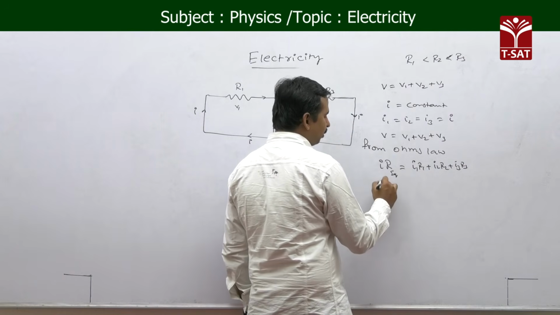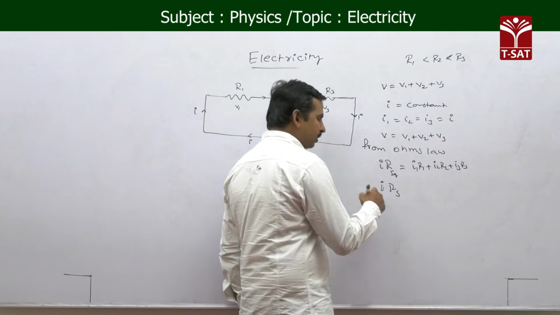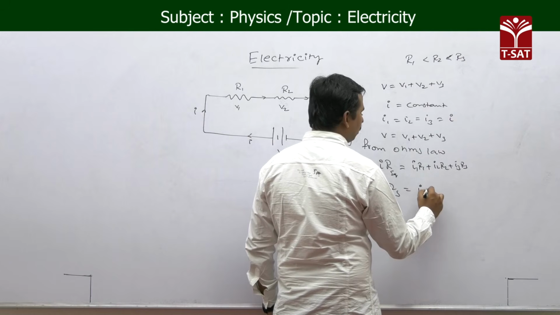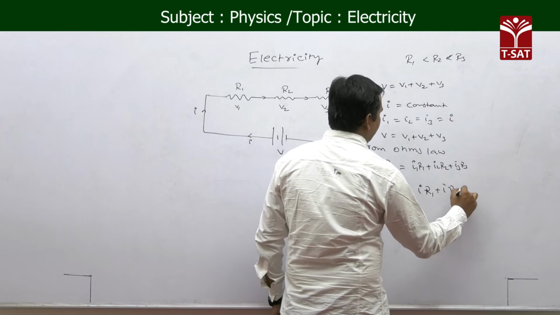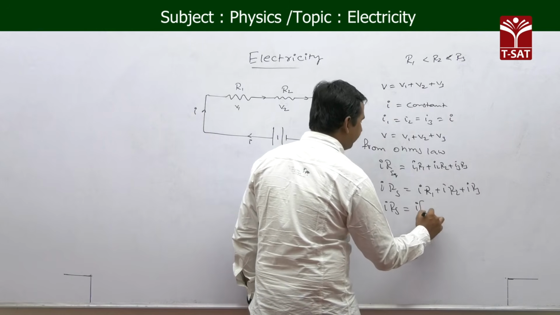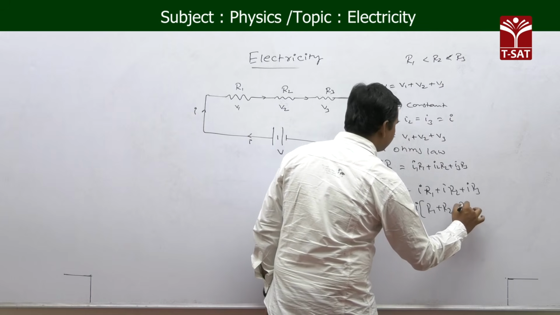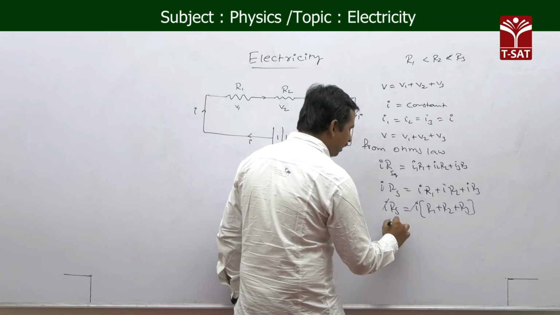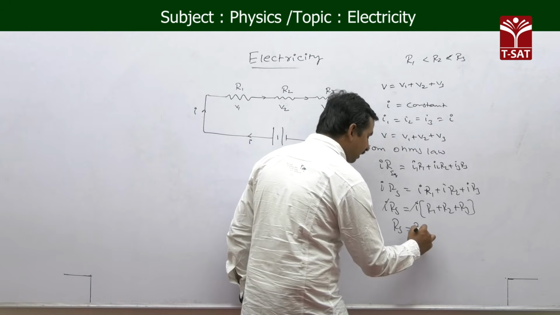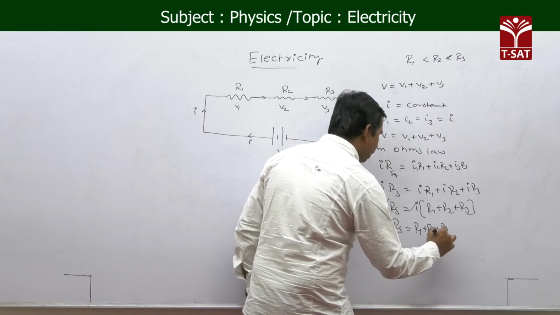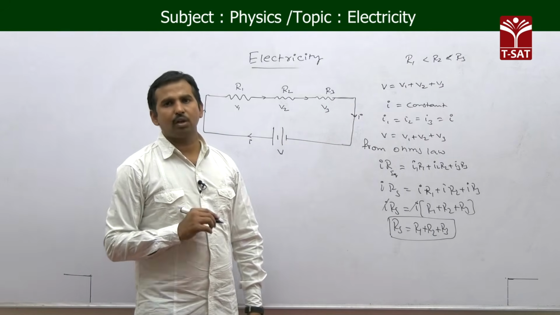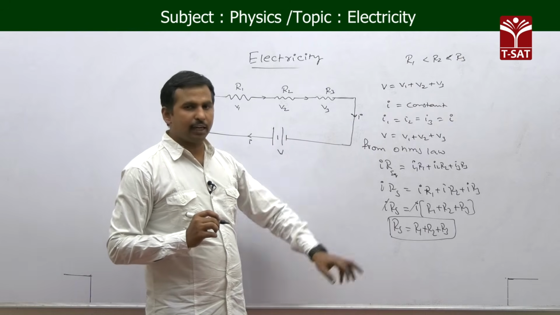So which means I times R equivalent, the equivalent resistance when connected in series, is equal to, with I1 equal to I, I2 also equal to I, and I3 also equal to I. Then if you take I common, I times RS is equal to I times R1 plus R2 plus R3. That I gets cancelled, and we have the resistance offered in series connection. All the resistances are added directly, so we get R1 plus R2 plus R3. RS is equal to R1 plus R2 plus R3, that is the final resistance we got.